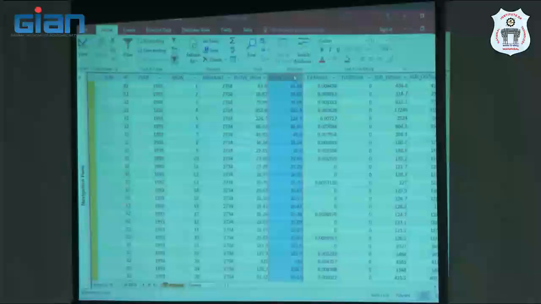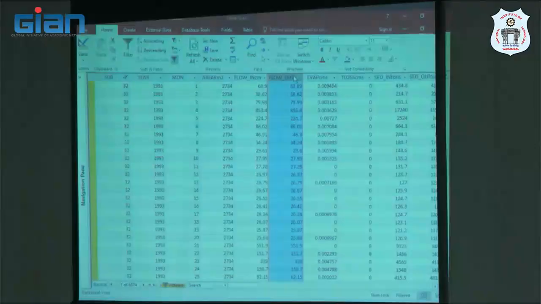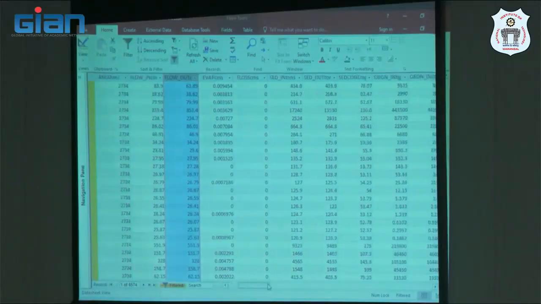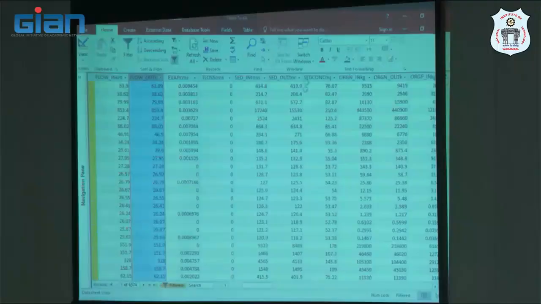Apart from that, you can see the two columns next to that, sediment out. Just scroll it to the right. So you have sediment out.